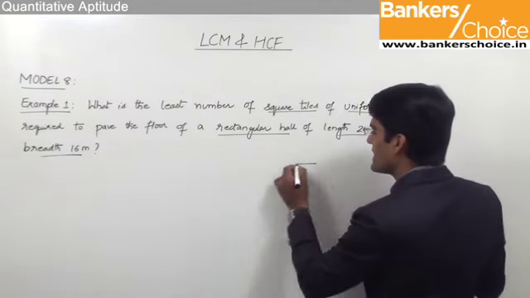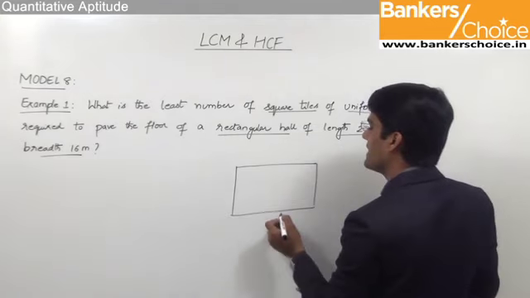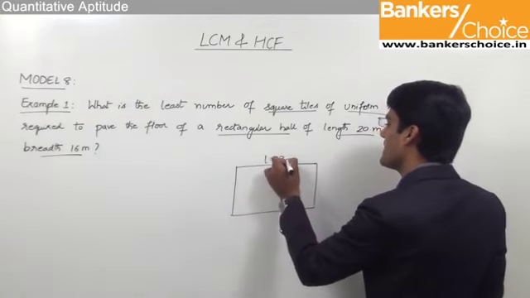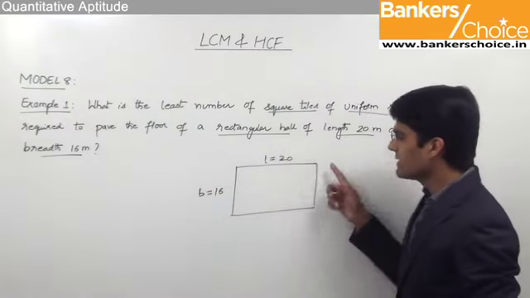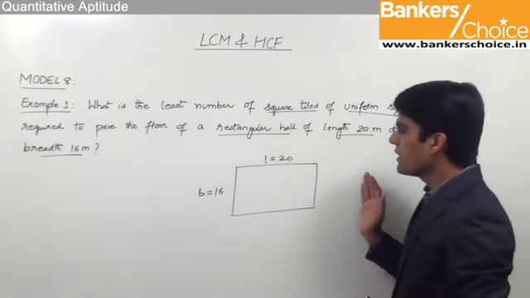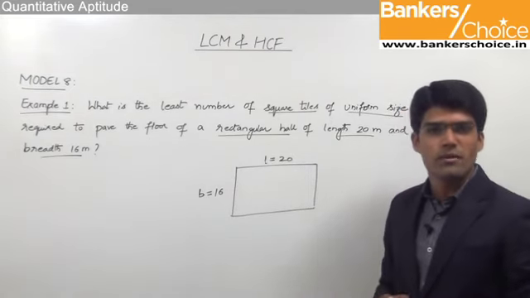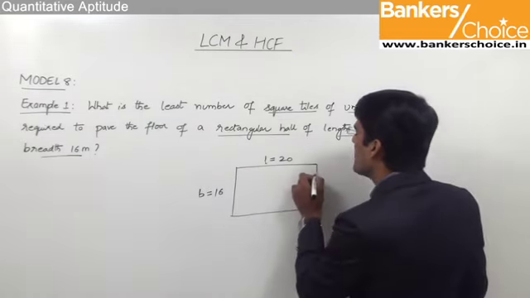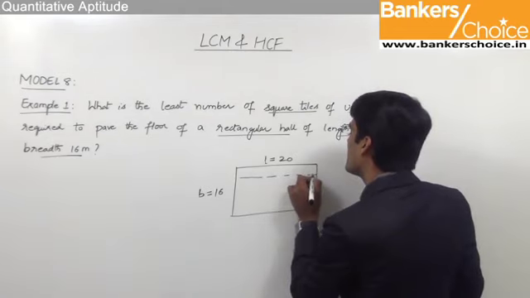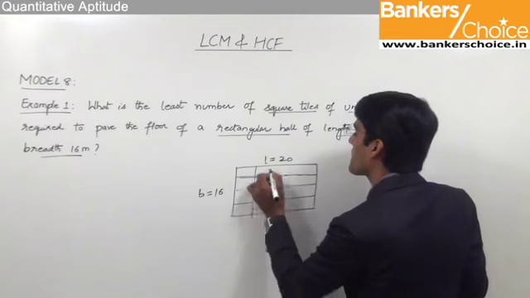As given here, there is a rectangular floor of length 20 and breadth 16. Let us assume the length here is 20 as given and the breadth is as shown, 16. So this is a rectangular floor, and the flooring of this hall has to be done with the help of square tiles of uniform size. That means all the tiles have to be of equal size. Now as we can understand, when the flooring is done here with the help of square tiles, it may appear as shown.